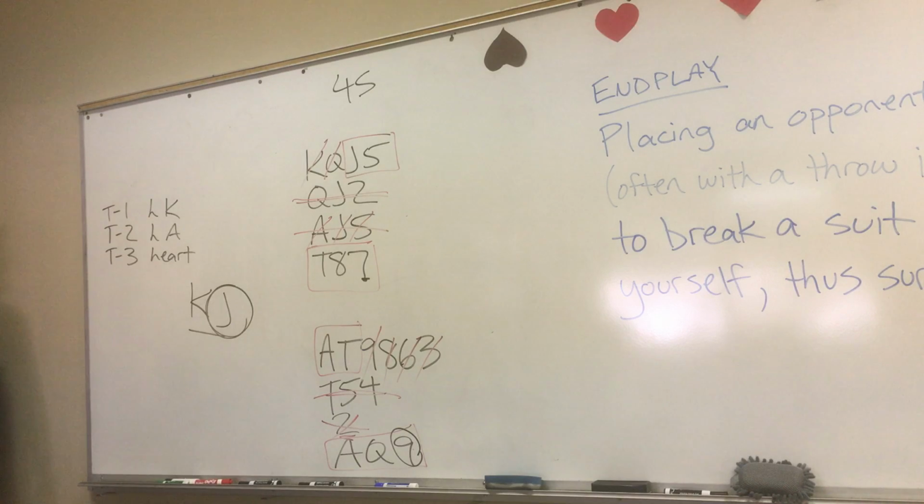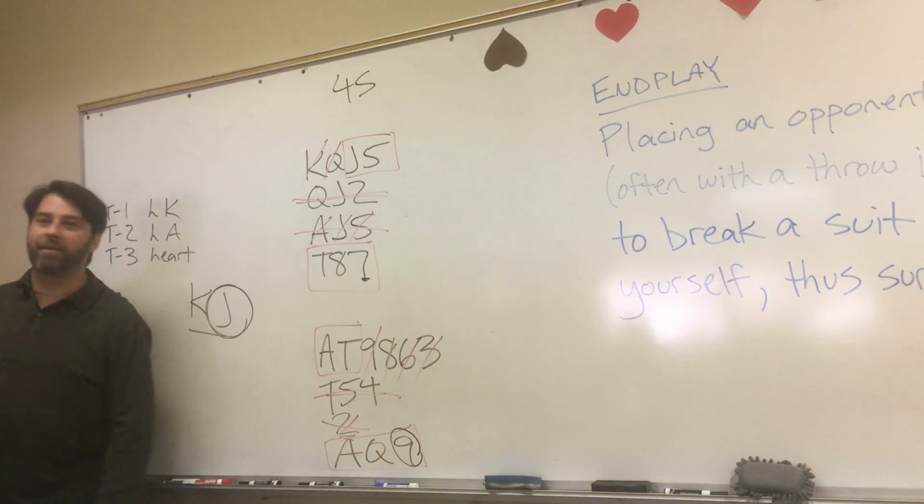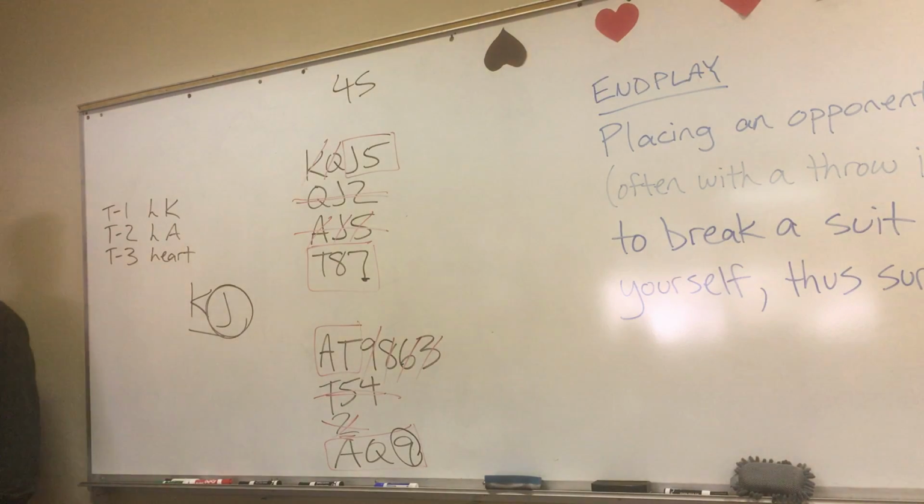Your left-hand opponent does not want to be on lead. What do they do now? Well, they can lead a club away from their king and guarantee you 2 club tricks, right? That's the end play. That's probably the thing to do. Pray that your partner has the queen and not declarer, so that leading a club away from the king doesn't cost, right? As a defender, I suspect that's what I would do.